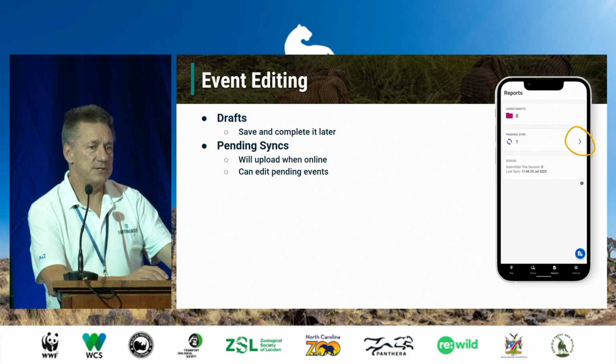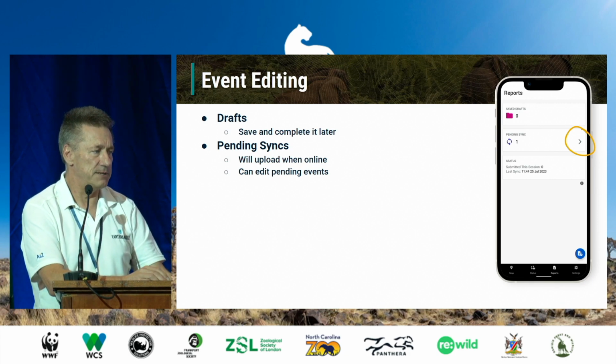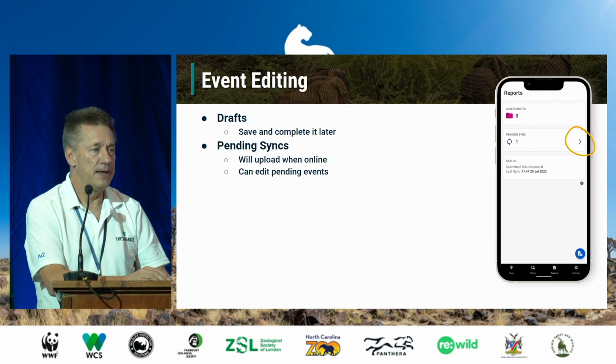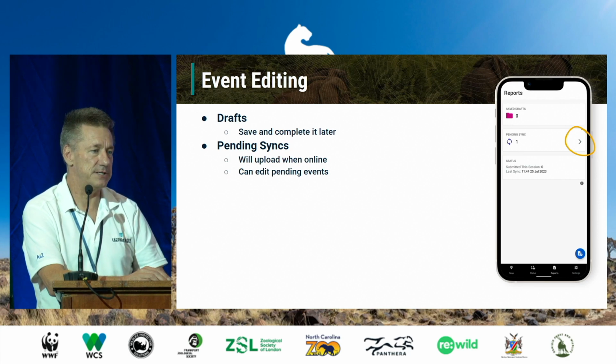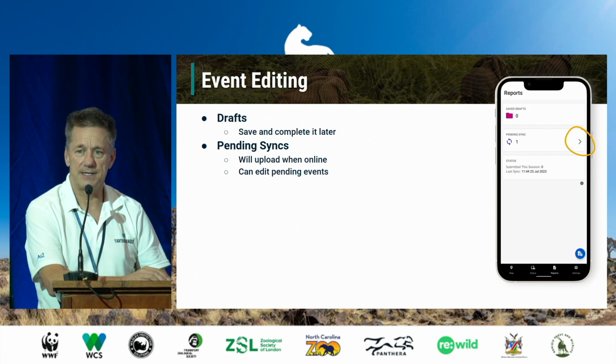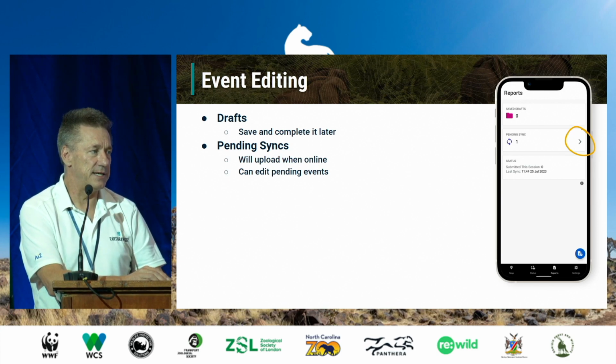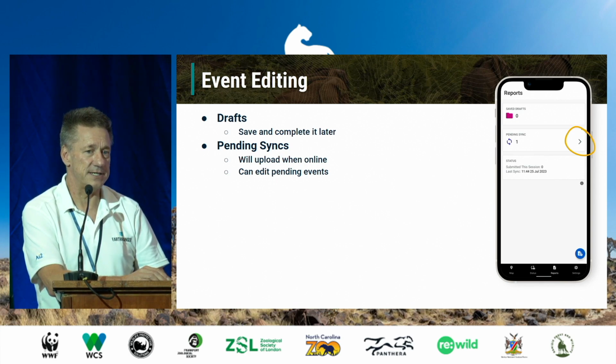In some cases, and this is all driven by permission sets on the web app, which then translate into the mobile app, you may be able to edit some of those fields on the mobile app. In a lot of cases, what we're finding now is that the people capturing data in the field have really only got write access, so no edit or view access, so they can't see what other people are doing. But obviously, the permission sets are there so that you can see what other events have been captured and also edit them if you've got those sorts of permissions.